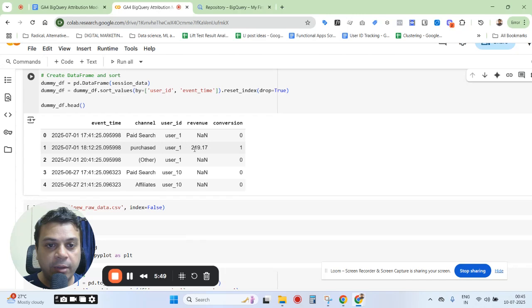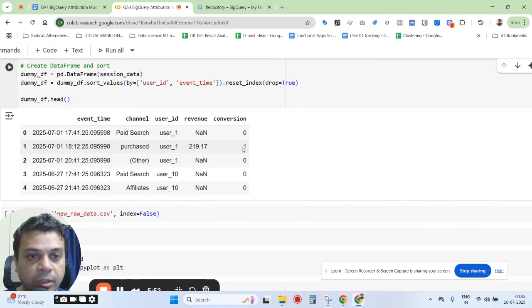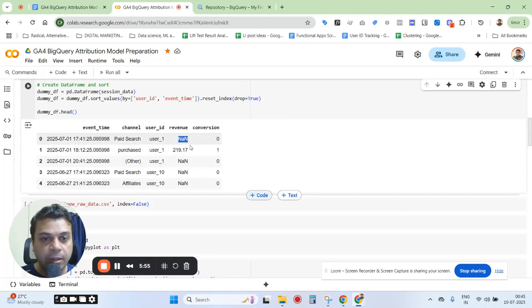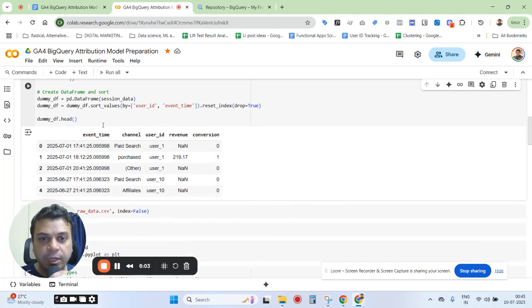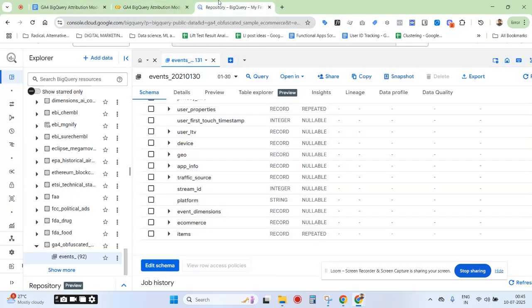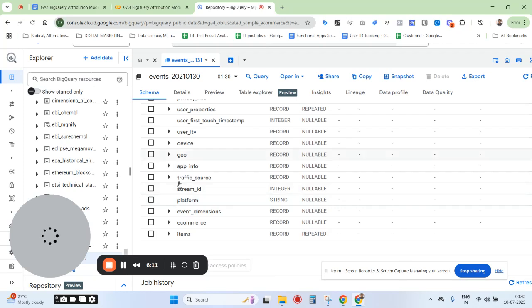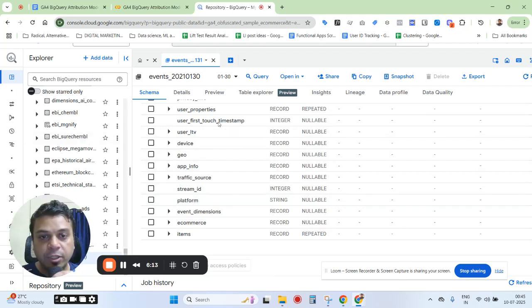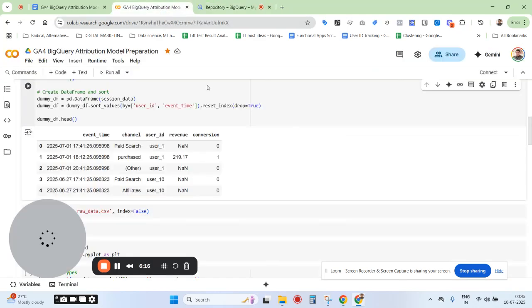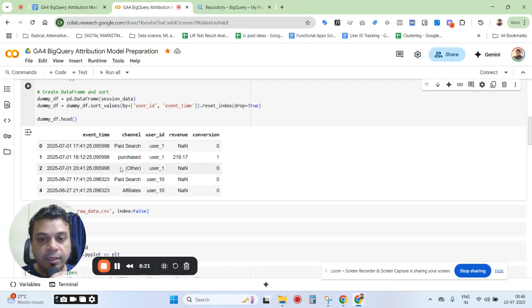And obviously you see that whenever there's a purchase, you will have a certain revenue and a conversion. For the other cases, revenue is either undefined, like NaN, or conversion is zero. So this is basically the aggregation that you will have from your table. I obviously couldn't show the actual data sets with which I work, but essentially once you have exported GA4 data within BigQuery, and you have carried out a certain transformation, you can let me know if you're interested in that SQL code. But once you have the SQL code, this is exactly how the output is going to look in the first phase.